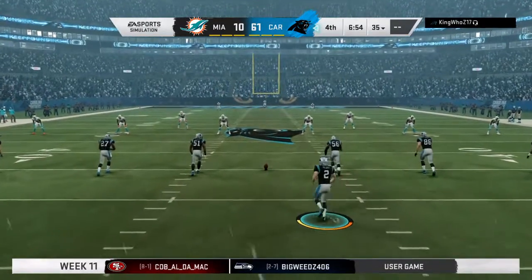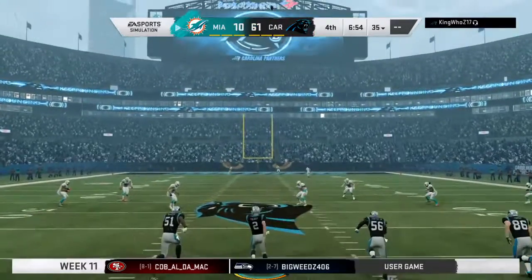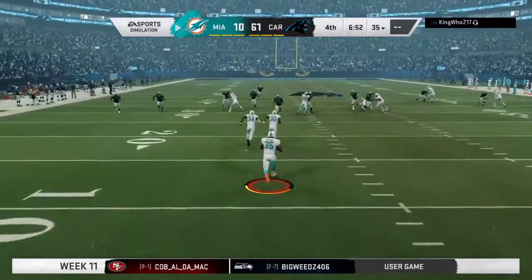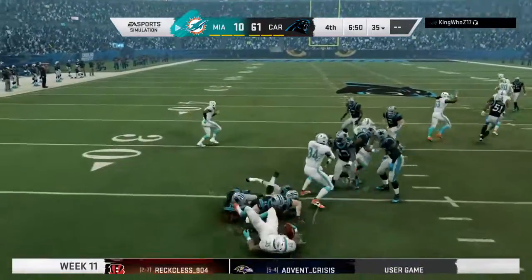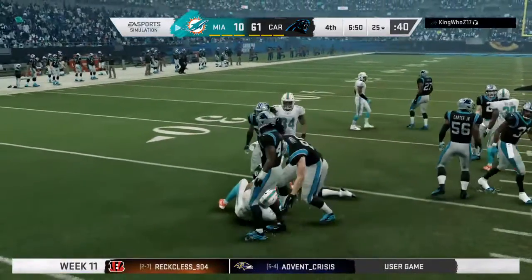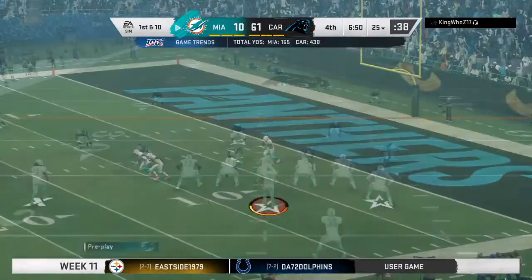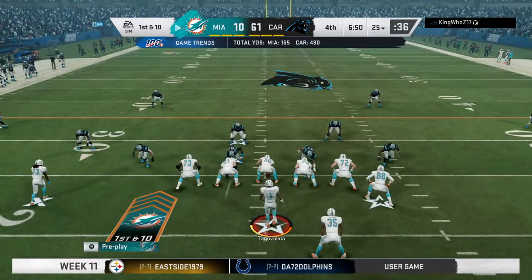Out is the kickoff unit as they run up and send this one away. This fielded at the 2. And not a bad return here. He gets it out to the 25-yard line. The Dolphins at the line ready for their next drive.